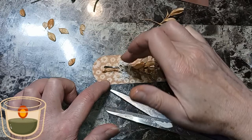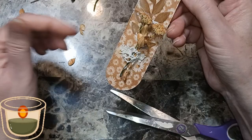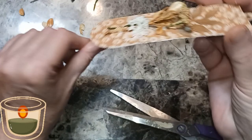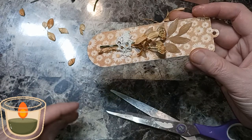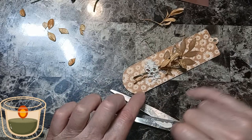That's a cute pocket in itself, but I'm using it for a tuck. Okay, so hopefully this gives you ideas. Right? Because that's a really, really cute pocket. It is bulky. That'd look cute on the front of a journal, but it should be safe in there. I'm hoping it will be, and we'll find out, but I'm going to let this dry. I need a clean finger, so I'm just going to try to push that down tighter.